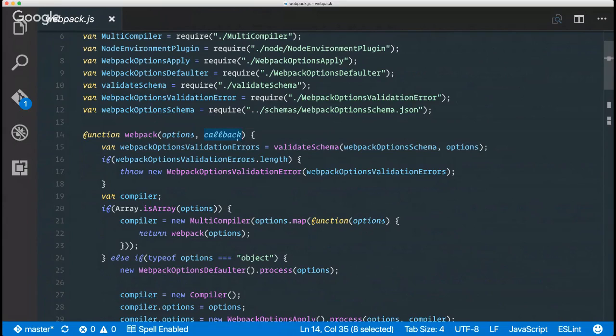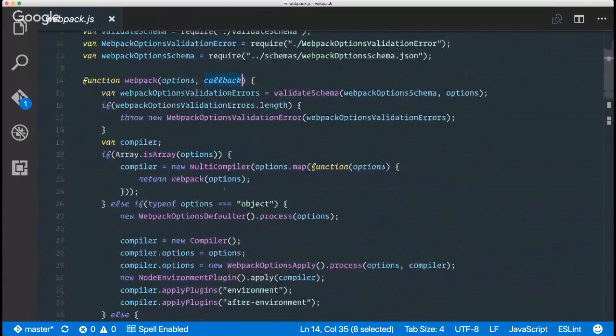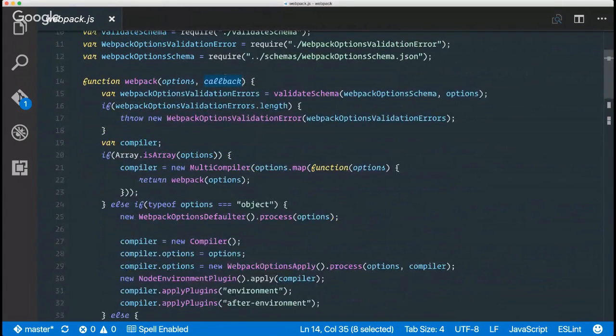Yes. Awesome. So essentially, the callback function is just like we saw in the usage from the Node API, that callback getting passed data like the stats object and any errors that are thrown. So you can see the first thing Webpack is going to do is some configuration validation, and immediately it's going to bail and not continue the compilation process if there are any invalid configuration options in your config object.